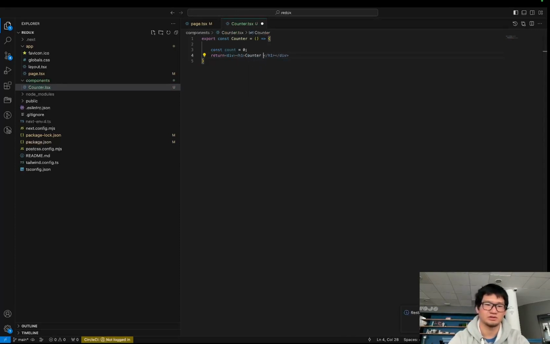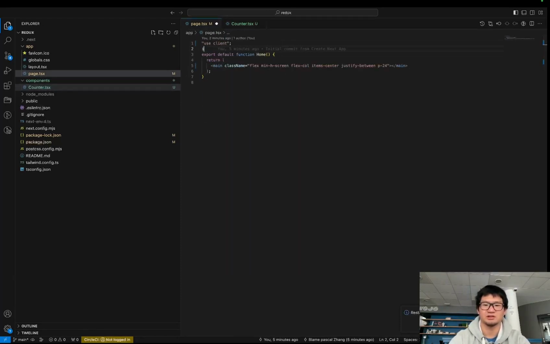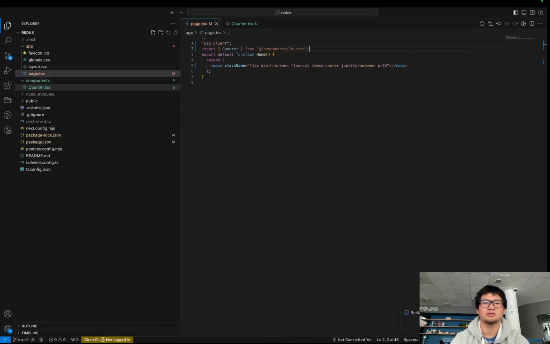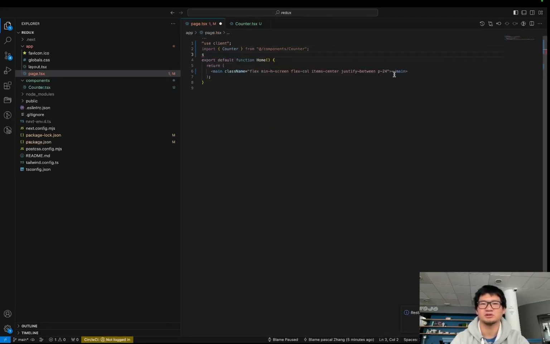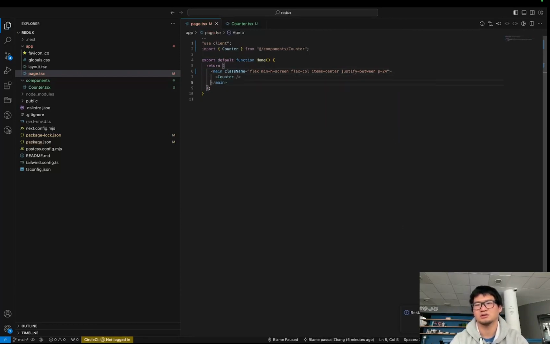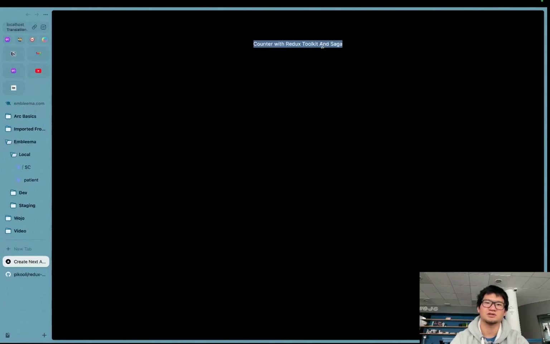Title could be anything, but we're gonna go with Redux Toolkit and Saga. Okay, we're gonna import it, and we're gonna use it here. Nice. And the title is here.